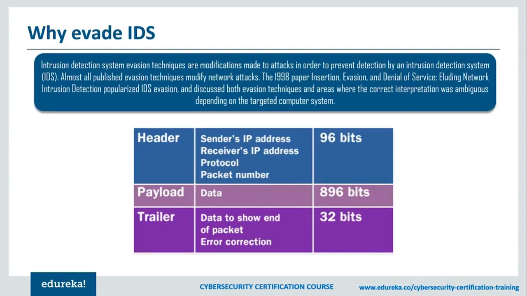Now let's talk about IDS evasion. An IDS can detect exactly the types of activities we are engaged in sometimes, and sometimes you may be called in to work on a target where your activities are known and should be known by the operators monitoring and managing the network. The idea is not only to assess the technical controls in place, but also to assess operational procedures and ensure systems and processes are working as they should. When you are engaged with a target in full cooperation, you don't need these evasion tactics. But if you are asked to perform an assessment where they are not supposed to see your activities, then you need techniques to evade detection from an IDS.